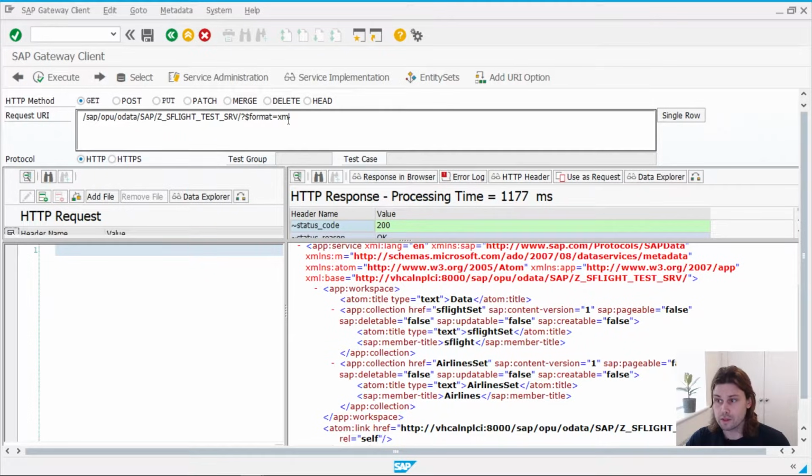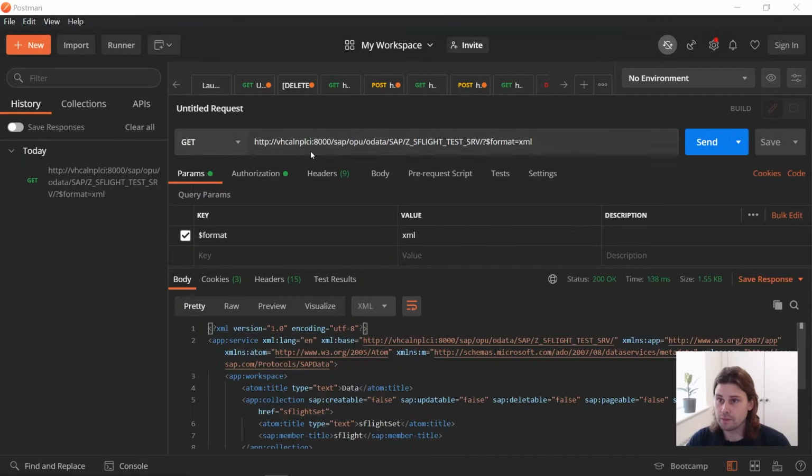Now, the important thing is you don't have to use the SAP Gateway client. You can actually use another piece of software. For example, you can use something like Postman, which you'll find a lot of UI5 guys use. I think there are a few other tools that you can use. I think you can do it directly in Visual Studio Code as well if you want, but I like Postman personally, so this is what I would use to do my testing, and this will obviously come up further down.